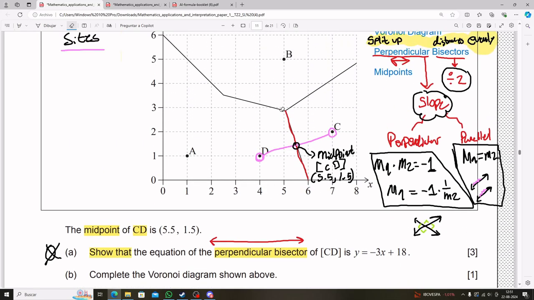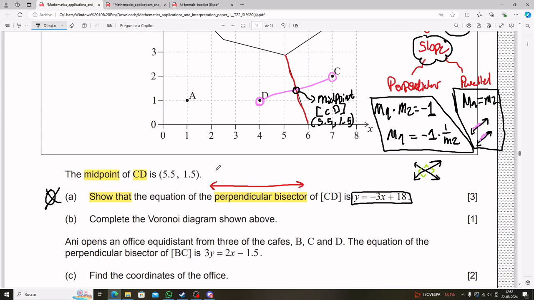We need to show that the equation of this red line is this right here. Okay? Now, for arming the red line, on the one hand, we have the midpoint. See? Now, before delving into what we have, let's first understand what we need. So, right now for part A, technically, I am creating a line. Creating a line. Or an equation for a line, right? And through creating an equation of a line, we need to reach this guy here.